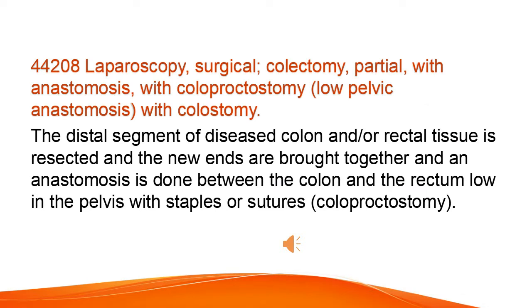Laparoscopy, surgical, colectomy, partial, with anastomosis, with coloproctostomy, low pelvic anastomosis, with colostomy. The distal segment of diseased colon and/or rectal tissue is resected and the new ends are brought together, and an anastomosis is done between the colon and the rectum low in the pelvis with staples or sutures, coloproctostomy.